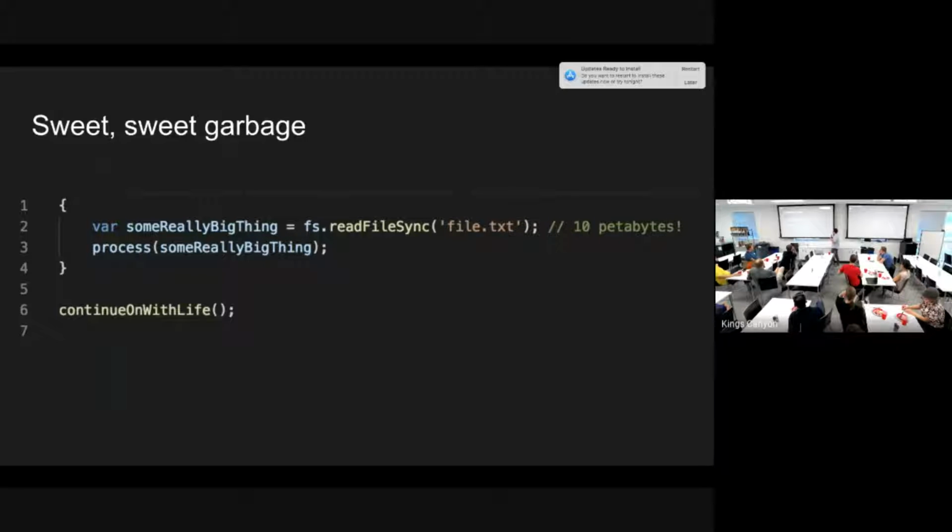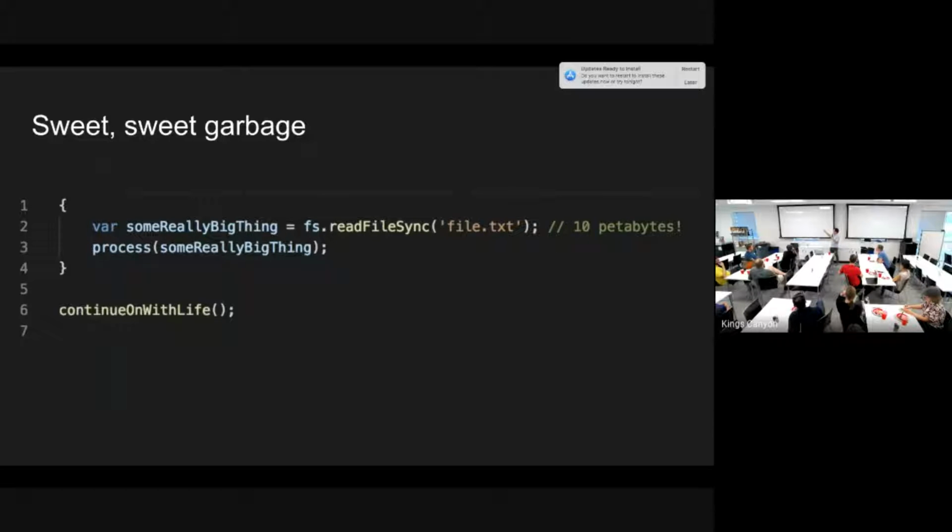But anyway, one serious advantage of let and const over var that I think is pretty cool is that if you were to read something from a file and it's 10 petabytes, which is just ridiculous, and you want to process that data and then continue on with your life, that's some really big thing sticking around in memory. It has to stay there for the duration that your program is running because the JavaScript engine has no way of knowing ahead of time whether that variable, some really big thing, is going to be used anywhere else. Even though we put it inside curly braces, it's declared with var, so it belongs to the global scope, and you just can't know ahead of time whether something else in the global scope or any nested scope will use it, because they can all access the global scope, right?